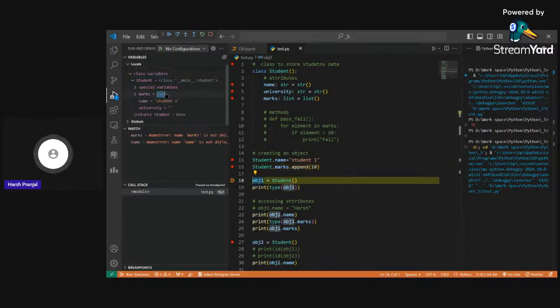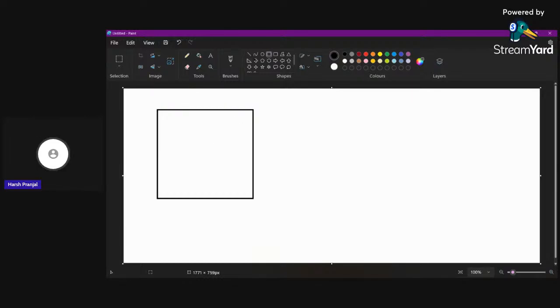We have provided the value to this marks, right? But as you can see, no memory is created for this marks and name, but we are storing some data. How come that is happening?